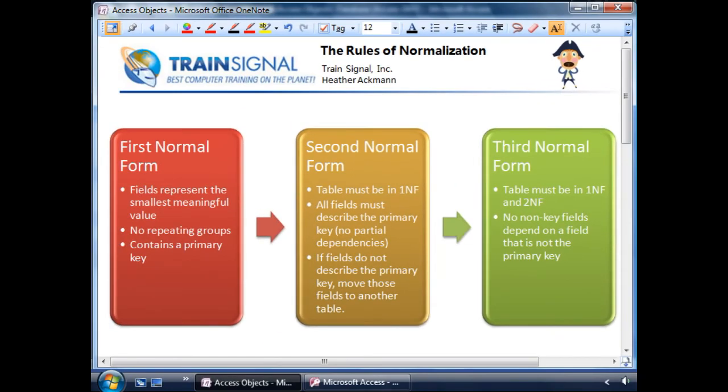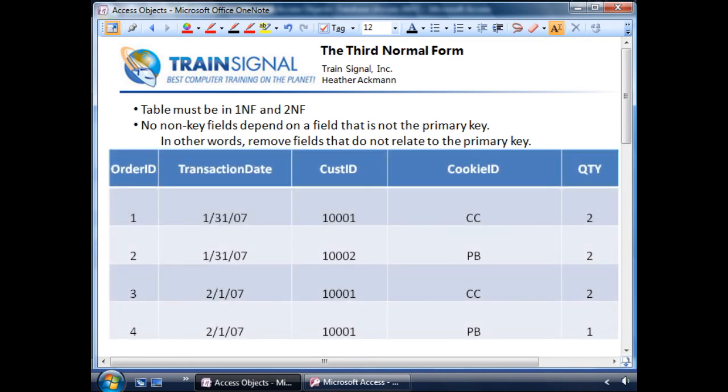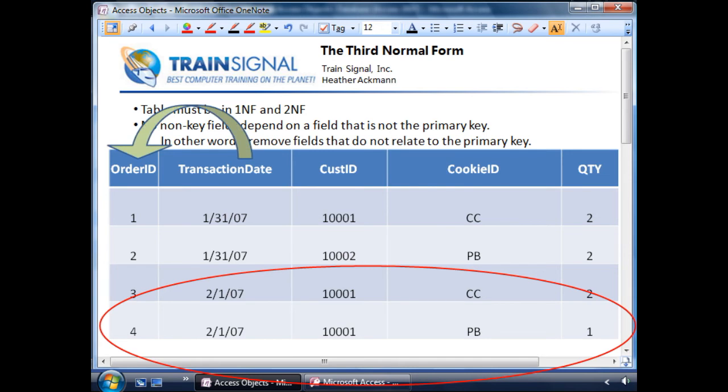To illustrate that, let's go back and continue to dissect our current orders table. Down below, if you remember the problem that was created after our first normal form, where if a customer calls to place an order for two different products, or cookies in this case, we had to list that order as two different order IDs in the name of keeping each field in its smallest meaningful value. To follow the third normal form, if we go through and examine these field dependencies, our transaction date does depend on the order. This field is fine where it is.